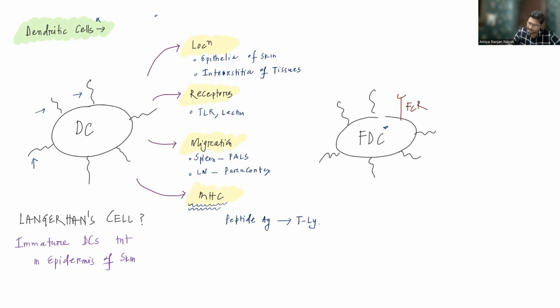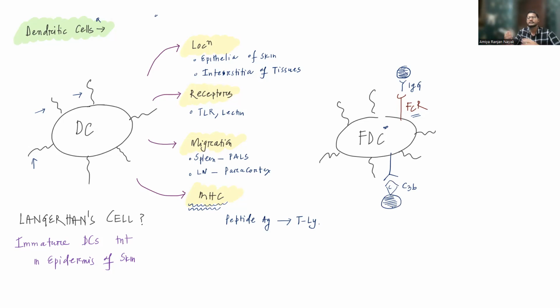Okay, so basically they will have receptor. They will have Fc receptor for the immunoglobulin molecule, especially the IgG. As I have told you previously, IgG can act as opsonizer, so it can actually opsonize the antigen. And if the IgG molecule has opsonized one antigen, that particular antigen can be identified by this follicular dendritic cell because they have receptor for this IgG molecule. Similarly, they will also have receptor for C3b molecule. C3b also acts as an opsonizer.